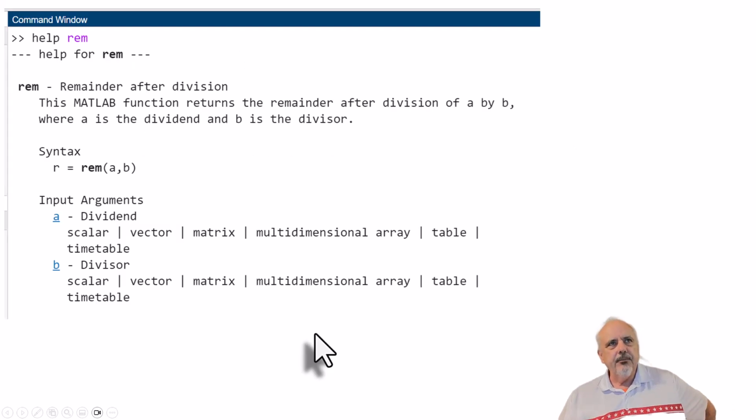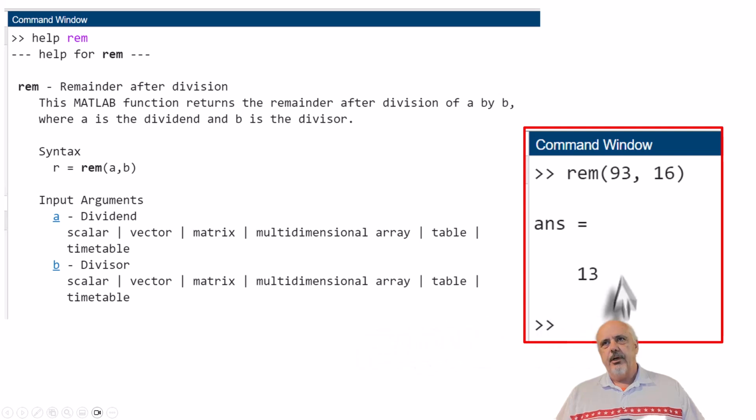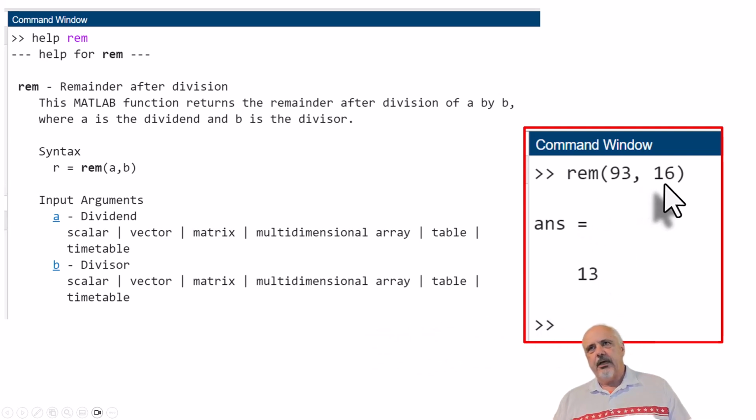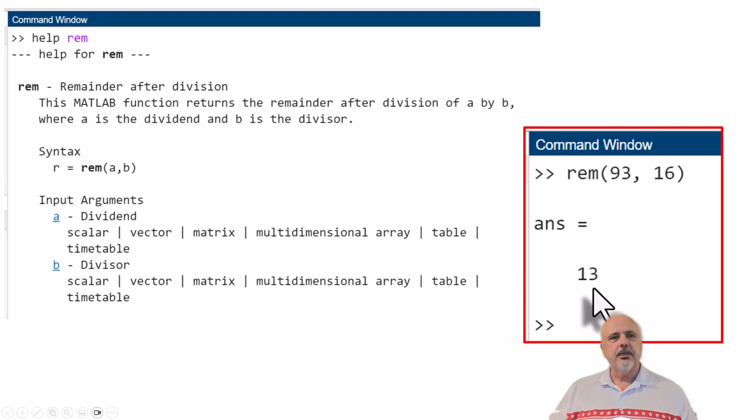So remainder. This gives you the remainder after you do a division of two numbers, say typically integers. So for here, if I went remainder of 93 divided by 16, well, you know that 16 goes into 80, so that means that the remainder is going to be 13.